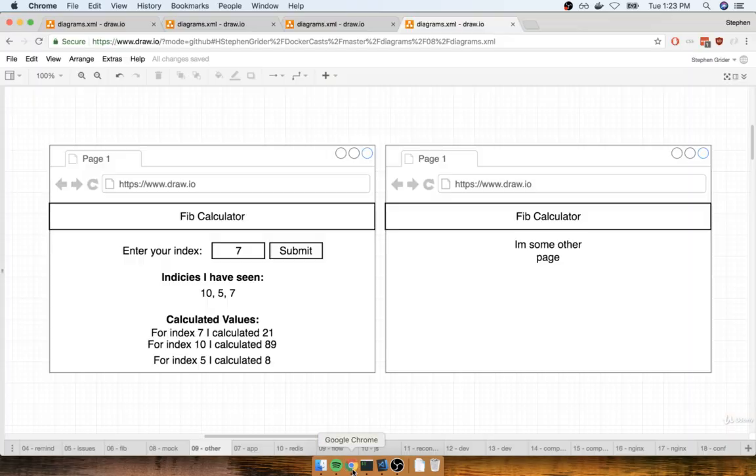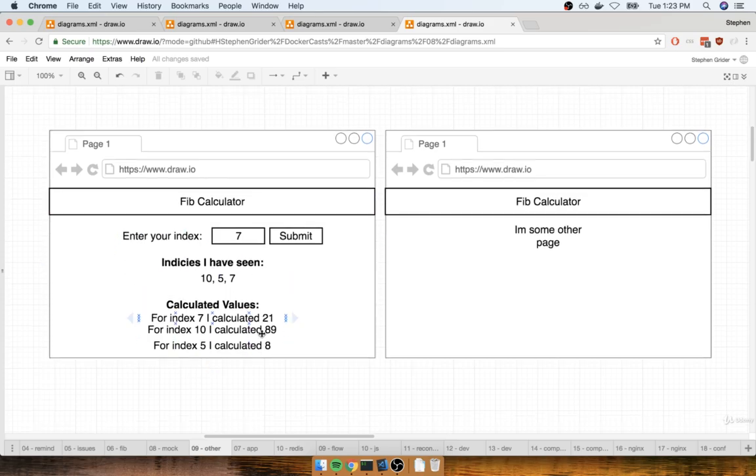Now, when we previously looked at some of our mockups, we saw this kind of fib calculator that you see on the left-hand side over here. In reality, we're going to actually make two separate pages that a user can visit, both the fib calculator on the left-hand side, and then some other kind of dummy page on the right-hand side. The only reason that we're doing this other page, which we're going to literally call other page, is to show you an example of HTML5 push state routing.